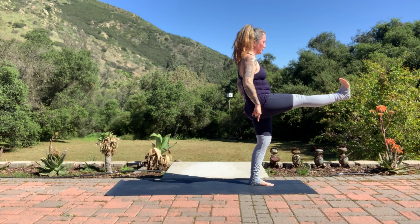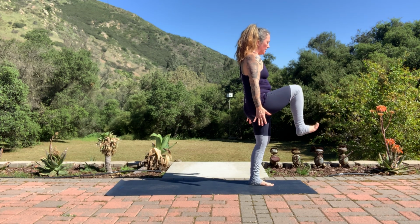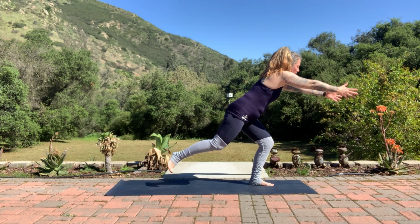Beautiful. Working on that balance. Ground into that left foot. Inhale. Bringing it back. Up and over again to our warrior two.